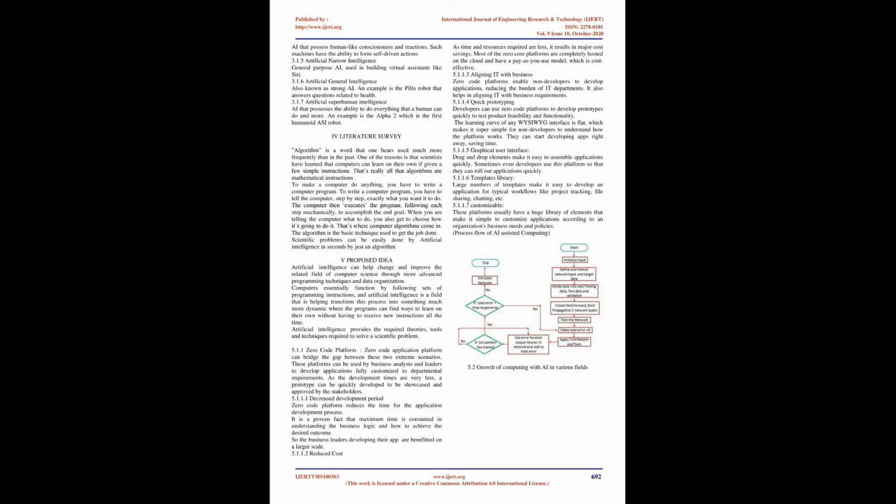The proposed idea: artificial intelligence can help change and improve the related field of computer science through more advanced programming techniques and data organization. Computers essentially function by following sets of programming instructions, and artificial intelligence is a field that is helping transform this process into something much more dynamic, where the programs can find ways to learn on their own without having to receive new instructions all the time. Artificial intelligence provides the required theories, tools, and techniques required to solve a scientific problem.